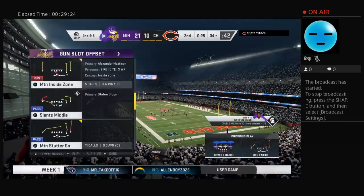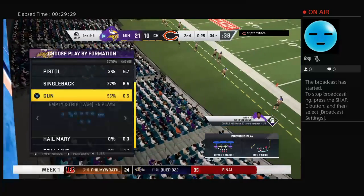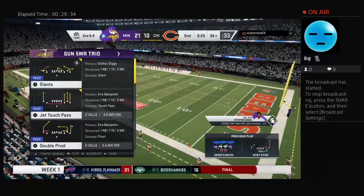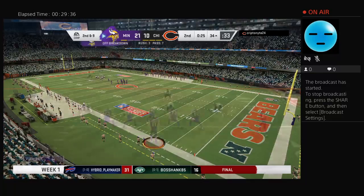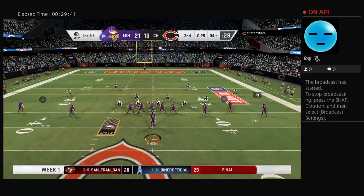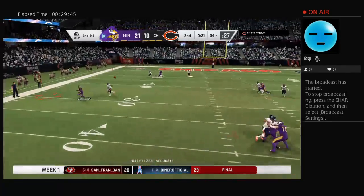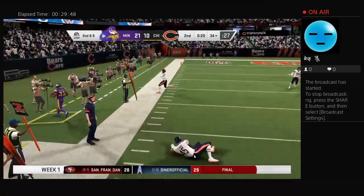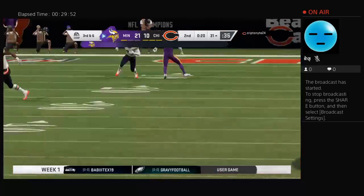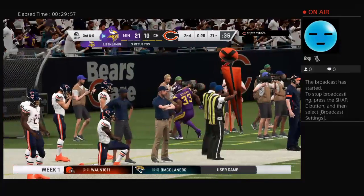Ball up to the 35 now as they come up on 1st and 10. Operating from the gun. Herbert, it's complete right side to Benjamin. Now the Vikings will use the second of their timeouts as they'll stop it with 25 seconds to go here in half number one. They only got a yard out of that last completion, and that makes this 2nd and 9. Benjamin's got it. And he gets it down a yard or two shy of the 30 before he's out of bounds. A 3-yard pickup, and it's 3rd down.